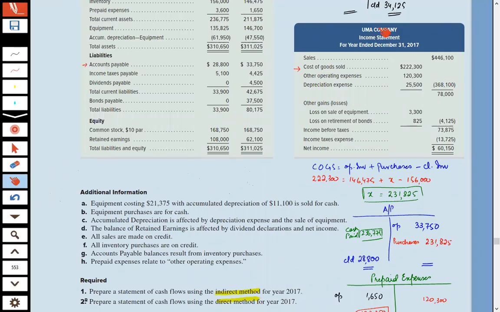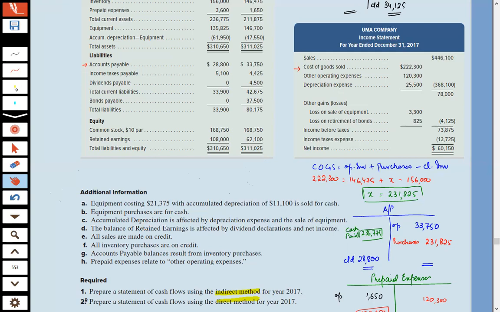So we are almost done with the calculations of the direct method, but one thing which we used to do in the cash flow statement to make sure that the dividend amount, retained earnings amount, and net income are reconciled with each other, we perform the T account of the retained earnings as well and put the net income in the credit side and the dividend amount in the debit side. If we look at the additional information, we haven't been given the amount of dividend paid or dividend declared. It means it will come through the retained earnings account. This is the first thing which we had learned.